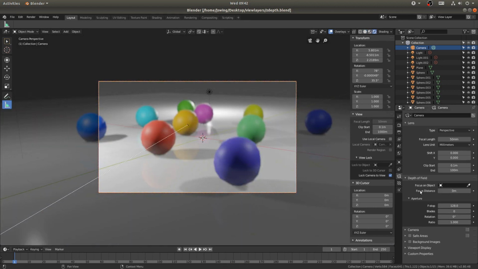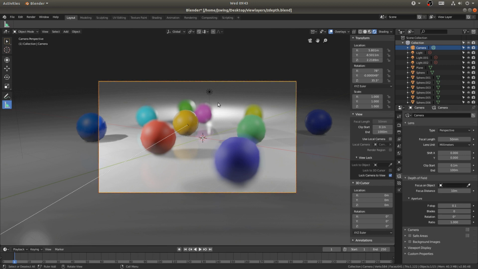So if I come back to my rendered view, and I go to the focal distance and I type in 10.392, you can see that all of a sudden everything becomes in focus, and then I can take the f-stop down to, let's say, a 1 or a 0.1, and you can see that that particular sphere is in focus while everything else is out of focus. And I can add other things like blades, rotation, things like that. But let's talk about a different way.